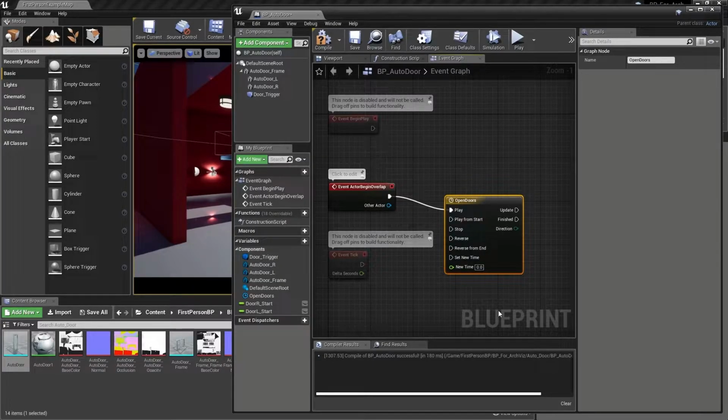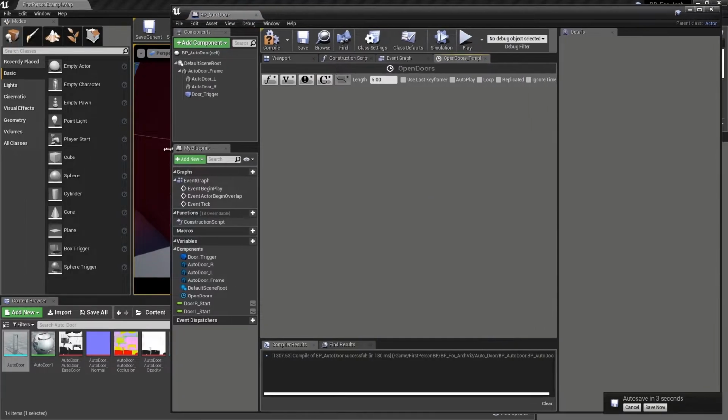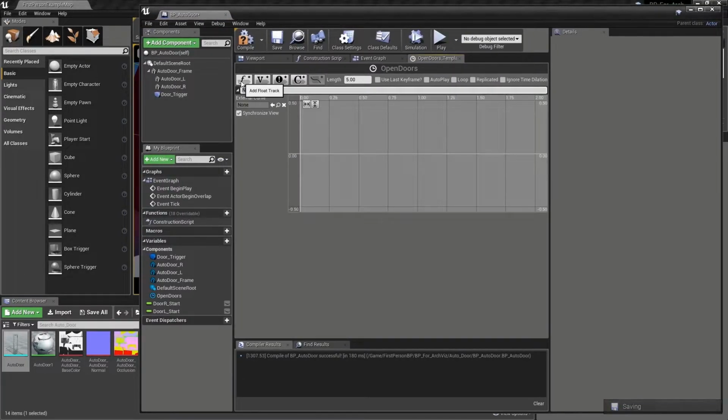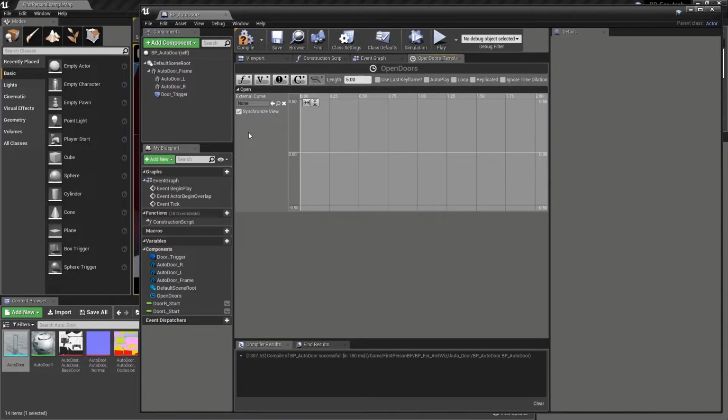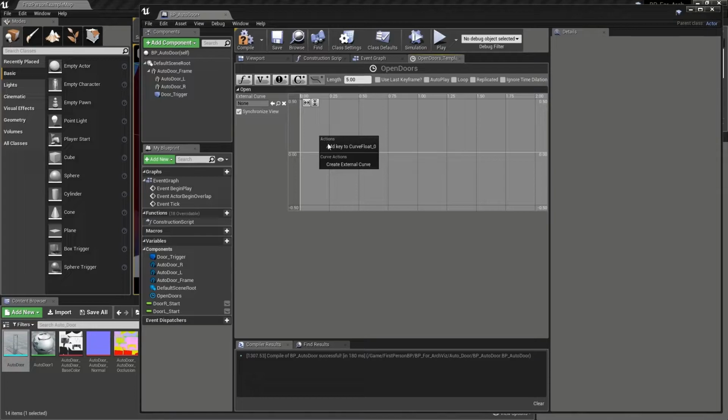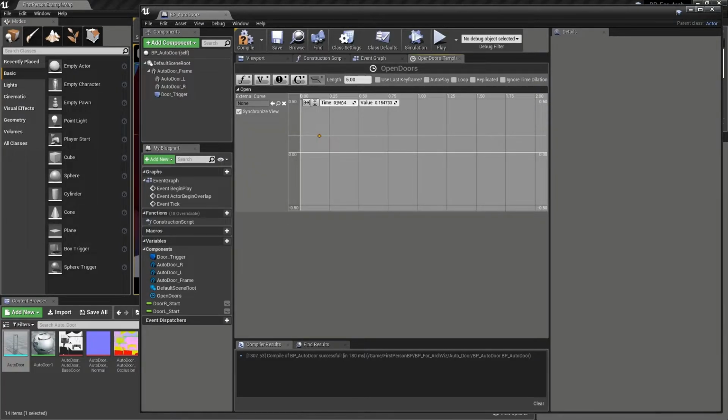With the timeline created, we now want to dig into its controls then and see how we can use it to generate a float value that we can use later on. Let's double click on the timeline node header bar then to open up its options, and click the new float track button, calling it Open. Let's then right click on the timeline and choose the Add Key to Curve option, setting its time and value settings to 0. We are setting up keyframes here so as to tell the timeline what value it should be outputting at what time. As we will eventually want to use the timeline's output as a blend value, we are starting at 0 so that the blend has no effect to begin with.